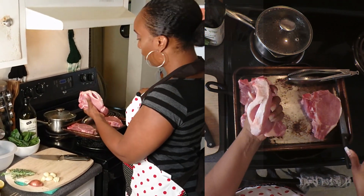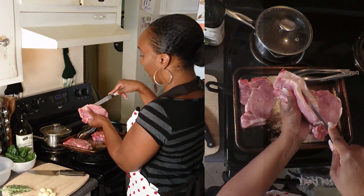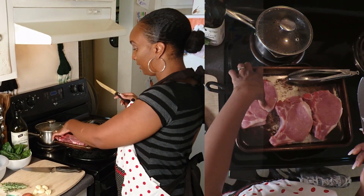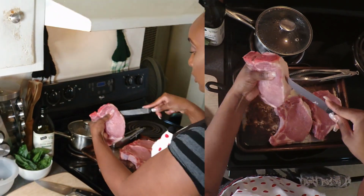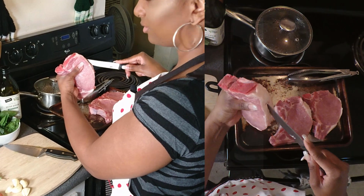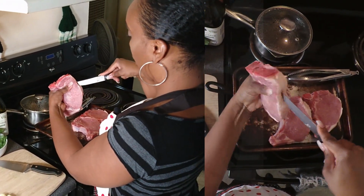So what I did first, guys, is as you can see, I have two that I did already. What I did for this one is you just simply get your knife and run it through the side where the fat is. You want to make sure that your pork chop is thick enough to stuff it. You don't want thin pork chops. This is kind of dangerous, but you gotta handle this pork chop. You're going to open it up right here.